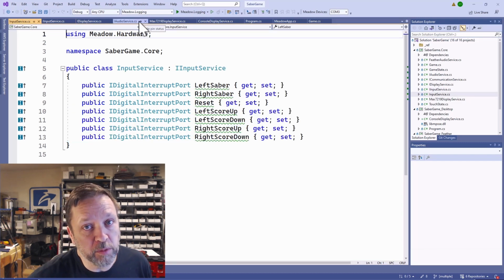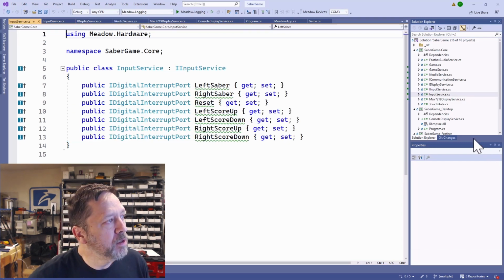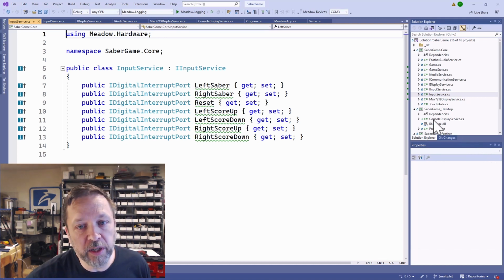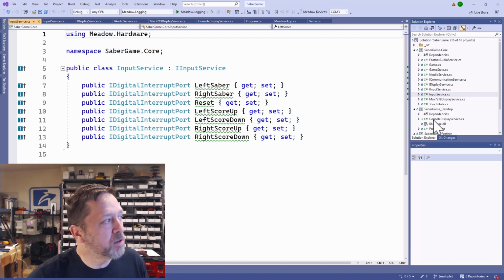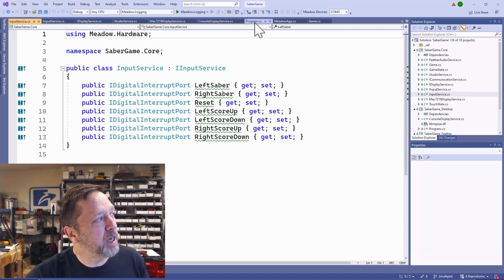We've just made public properties for all of these. There's nothing magical going on here, but what I've done is I've used separation of concerns to move things to their own class types based on the functionality in the system. The beauty is when you go to put all of this together in the application, it lets you test, it lets you prototype, it lets you mock things much easier. So let's take a look at how I do it on the desktop.